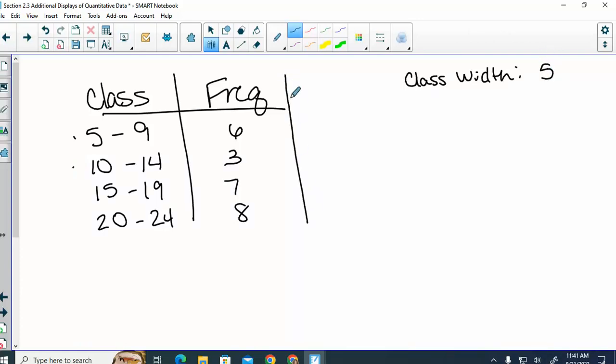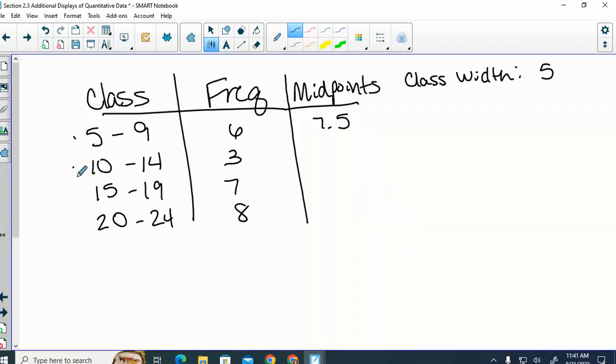What if I asked you to add in the midpoints? Before we do anything on our Chromebook, we need to be able to do this. How do I get the midpoints? We add the beginning of one class to the beginning of the next and divide by 2. So 5 plus 10 is 15, divided by 2 is 7.5.